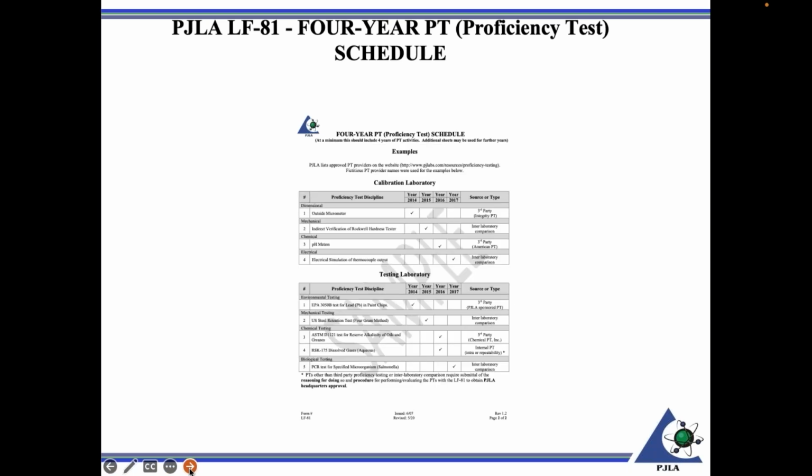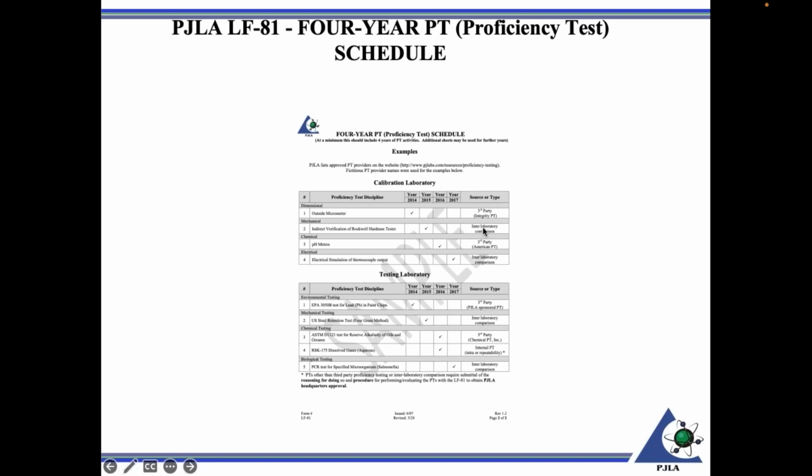And you say, well, under dimensional, we're going to put in the plan that we would do outside micrometer. Is that the one that if you could do that, then you could do the other things in dimensional, or is this one that requires a little bit more skill? And they say, yeah, we're going to do that in the given year, because this is the document that needs to be updated. Now it says, well, what kind will it be? In this case, there is a third-party provider for that, and we'll use a third-party provider. Now, if you look down at the next line, it says indirect verification of Rockwell hardness under mechanical.